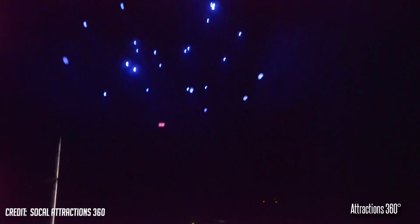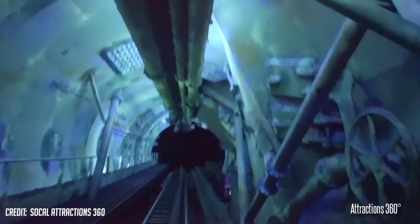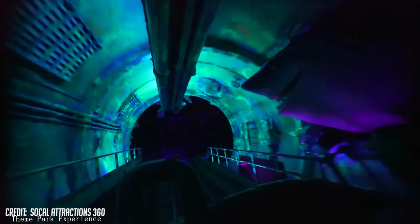We continue our journey moving past some glowfish on our way to the dark depths of the ocean. Suddenly we get to the sunken submarine completely surrounded by jellyfish. Inside the submarine we meet the sharks. They first appear as a projection on the wall, but then we get to see a pretty cool animatronic of Bruce. This animatronic might not be one of the most advanced, but it's one of the only 2 animatronics that can be found in this park.